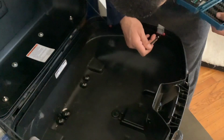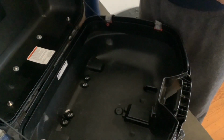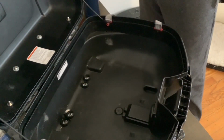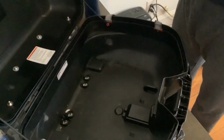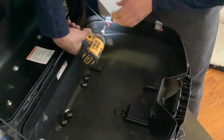I tried the number 2 Phillips head bit first, and you can see it just slip off, which means I have to move to a smaller Phillips head bit, which is called number 1. Now you could use a regular screwdriver, but I'm lazy and prefer speed, so I use my impact. I'm just going to zip these screws out real quick, and then should be able to pull the lens right out.